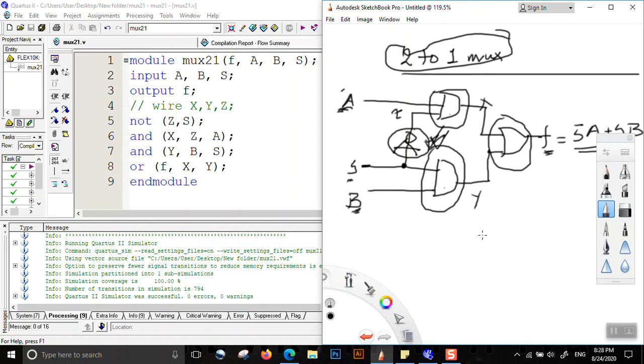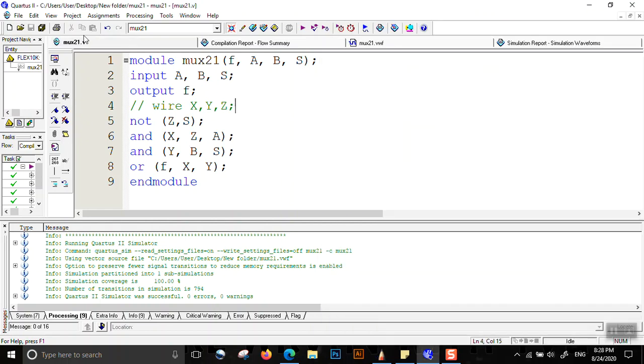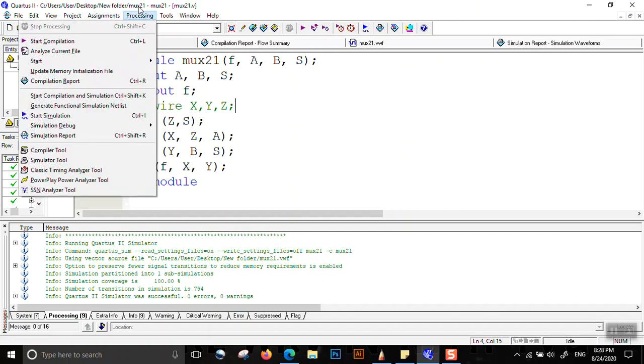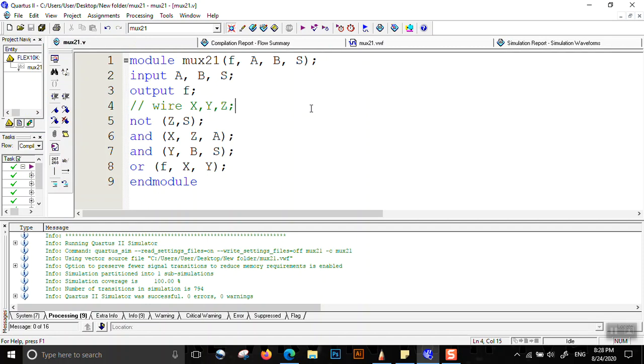One thing to be noted is that all the steps that I have mentioned, suppose how to open the project and what we need to do from assignments and processing, these steps have to be remembered, and these steps are actually given in the lab sheets that you will be finding. In that lab sheets, everything is written very clearly. If you face any problem, you can visit that lab sheet and you will be able to solve those problems.